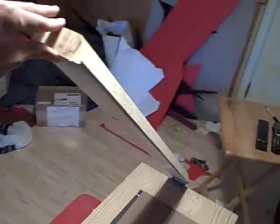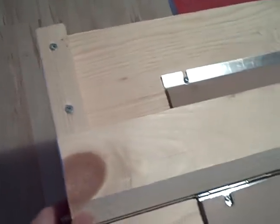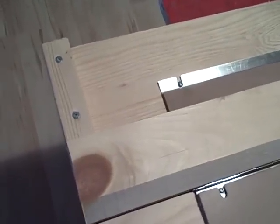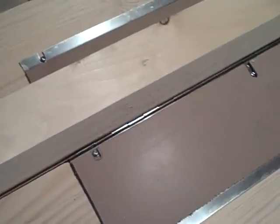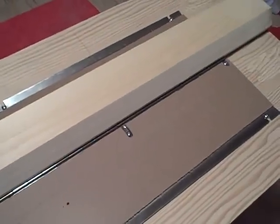And then this is basically a 2x4 that comes down to actually hold the coroplast in place while it's being bent. There's a little stop right here that the hold-down piece pushes up against so that nothing moves. The actual hinge is just a piece of scrap that I pulled out of the garbage at the place where I work.